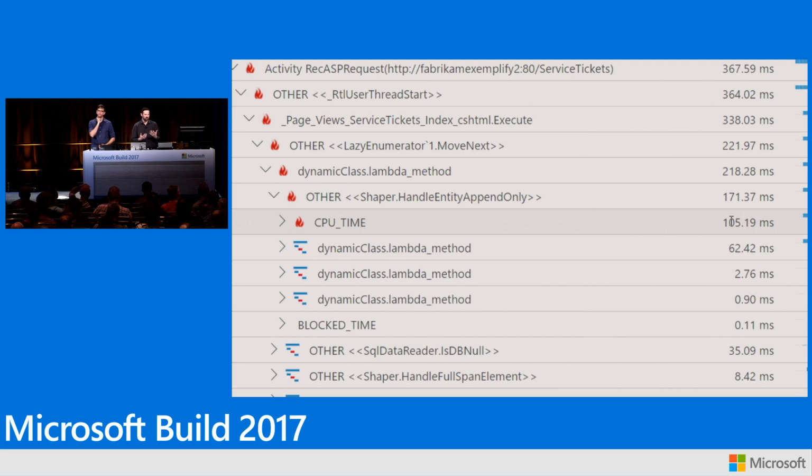If I've got one CPU on my server, and this one request takes 100 milliseconds in this handle entity append only, that means I can only handle 10 requests per second maximum just for this one piece of code. So this is actually limiting my ability to scale my service. So what do I do next?